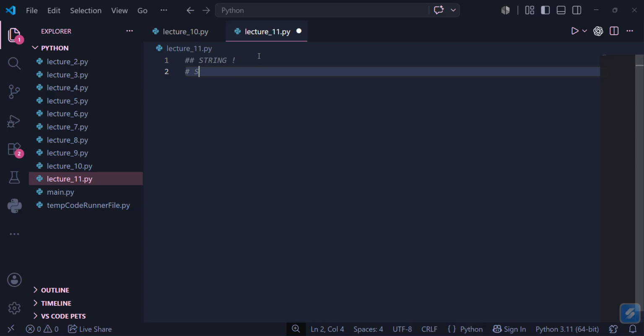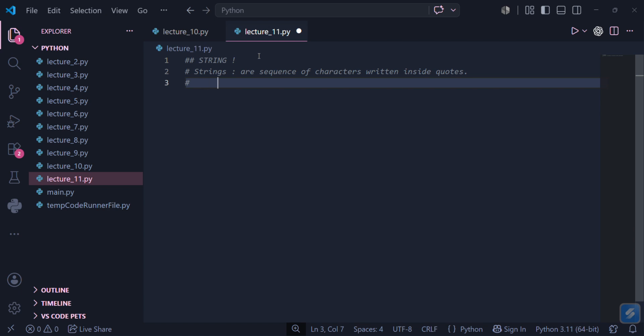So strings are a sequence of characters written inside quotes, and they can contain letters, numbers, symbols, and spaces, right?